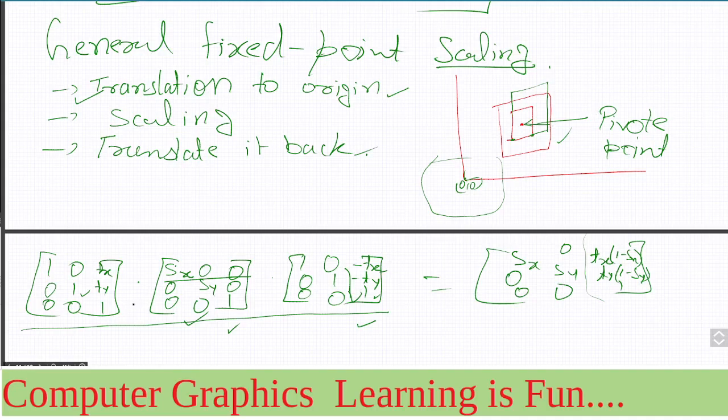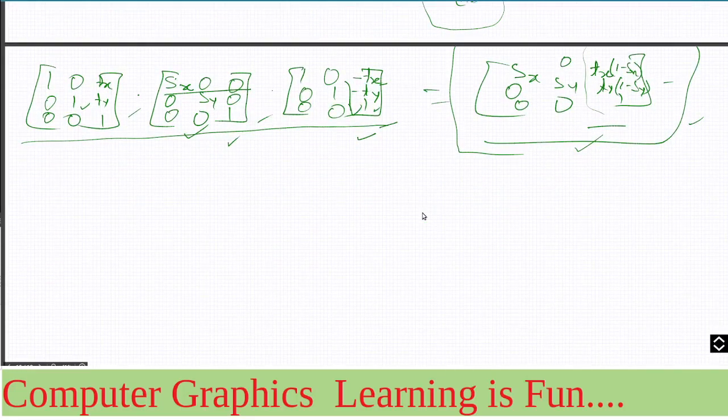We can go for 3 different transformations, one after another, and then get the result, or we can use one composite transformation matrix for this purpose, multiply this single composite transformation matrix to our pixels and get the desired result. That's the thing.